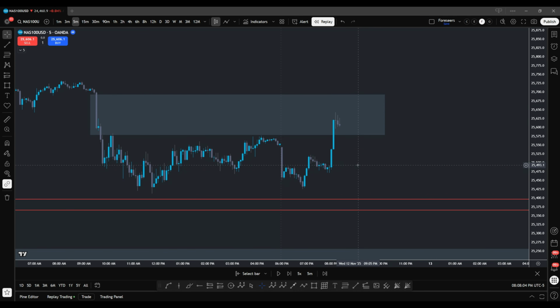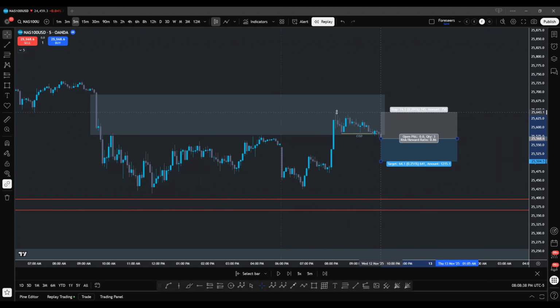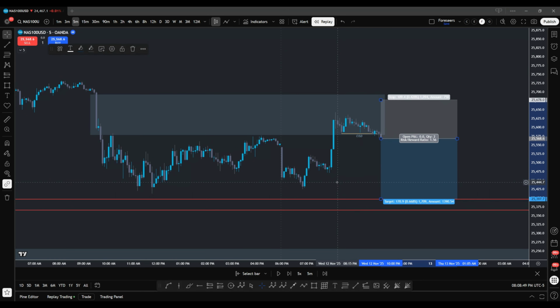Now we need to see something that says, hey, I'm ready to move downward, so that way we can enter into a trade. So either I get a change in state of delivery or some kind of inversion. I'm probably gonna look for a change in state of delivery here. Okay, so we finally got that here. Stop loss here. I can either put my stop loss here or at the end of this fair value gap. I'll probably just leave it somewhere up here, and then we can target this set of liquidity down here.